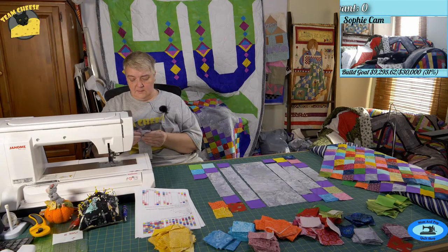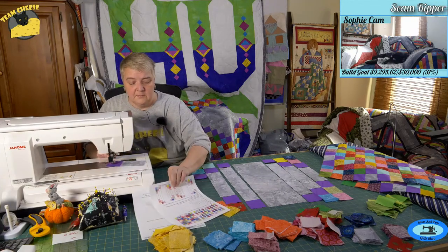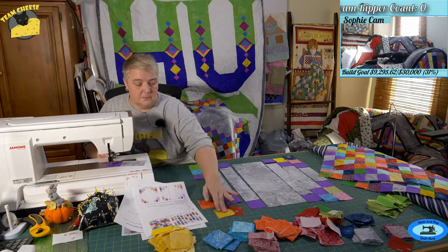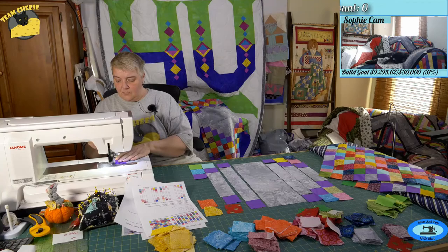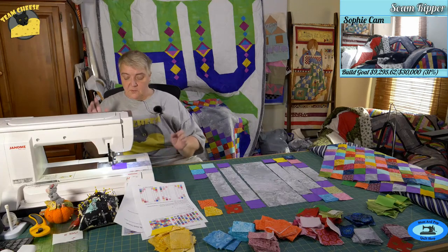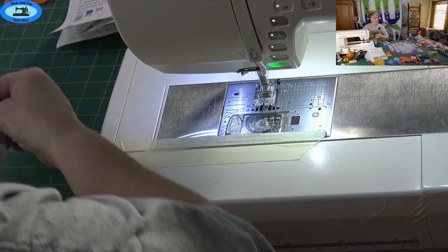All right, let's get this other one sewing together. I think we got three. Do we have three to make for this row? I think so. 1, 2, 3. Yeah, we got three we got to make. So let's get those three made, and then we'll put our second row together and then attach our first row and our second row together. I think that is going to look amazing.